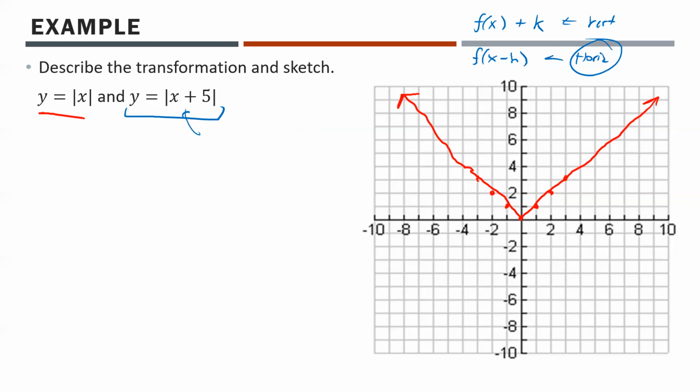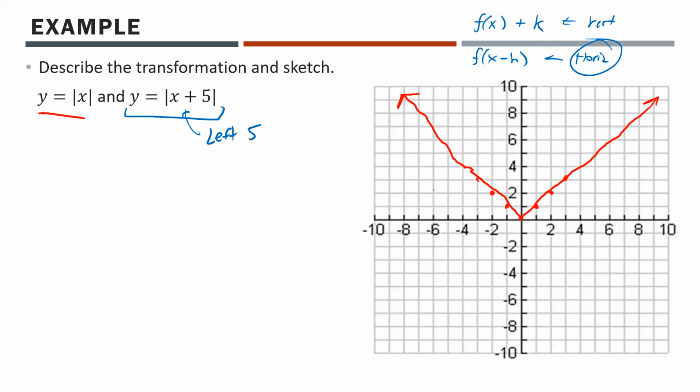Well, since it's x plus 5, as backwards as that might seem, it's actually going to be moving left 5. So the easiest way of doing this transformation, rather than making a whole table and plugging in values, is just take your original base function, this really horribly drawn pointed V that I did here, and move all of the points that you put on there to the left by 5. So I'm going to start with this one right here because this is one of my better ones. Move it to the left 5.